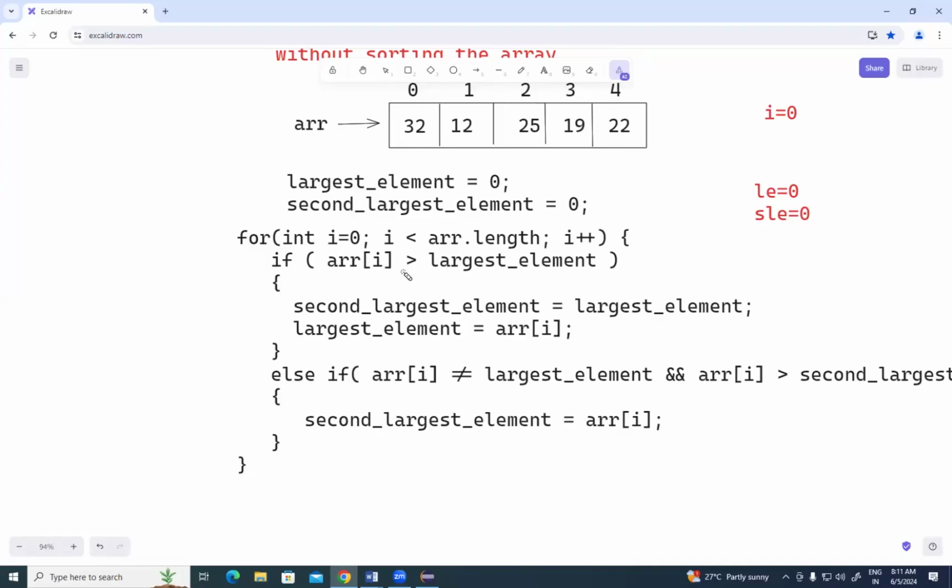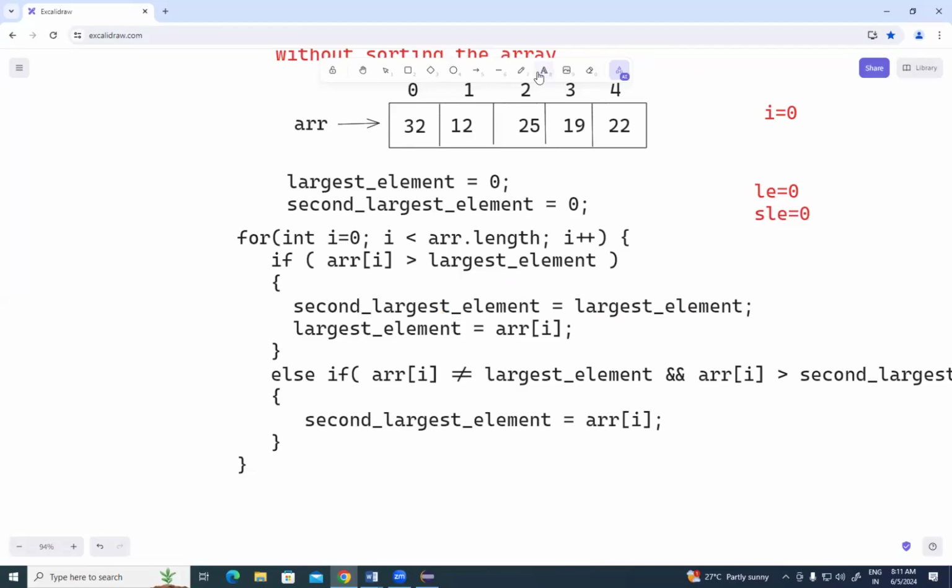If it is true, please understand, could you tell me what to do? Assign the largest element to the second largest element. Then assign this array element to the largest element.